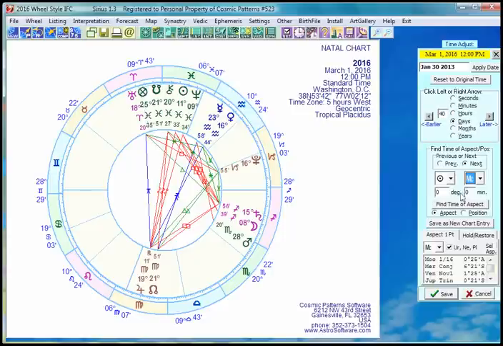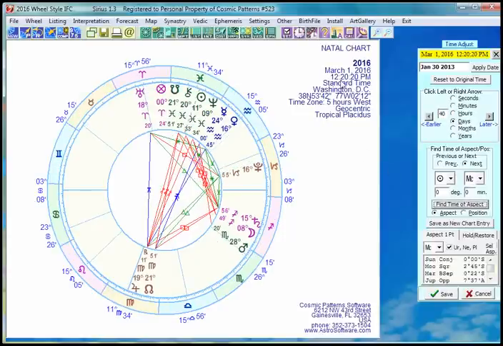And I'm at 12 noon, and if I say find time of aspect, at exactly 12 hours, 20 minutes, and 20 seconds, so about 20 minutes and 20 seconds later, we see the sun is conjunct the midheaven at 11 degrees Pisces. So there we go. And I could actually even move it by seconds.